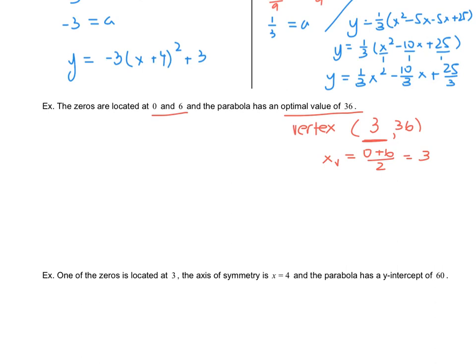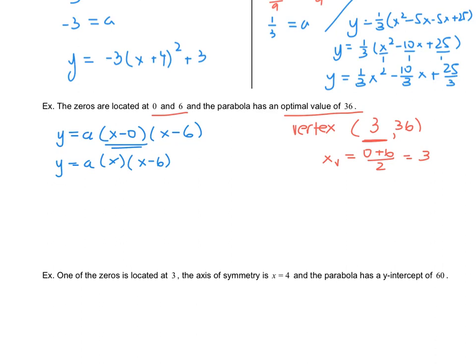The choice is yours here. So I'm just going to use factored form just to show you how to deal with the x-intercept of 0. If I have my x-intercept as 0, I can write it as x minus 0, and then for the other one, x minus 6. Now, this might seem a little silly because when you subtract 0, you're not doing anything to the number. So if you want, you can just write this as x in the bracket. You don't have to subtract or add anything. But you could also write it the way I previously did.